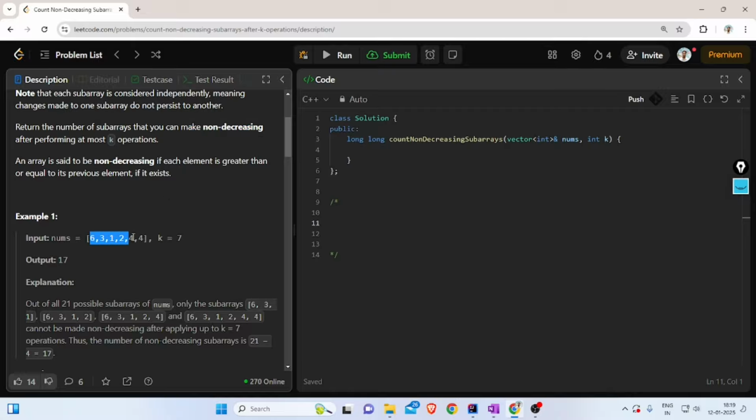So if I did it this way, what if I did it this way? So if I start from here, 4 4 2 1, right? So here I'm making it decreasing 4, and then I want some smaller value or equal. This is good. This is also good. I need to not use any operations till now. This is still good. This is bad. So I need to use operations now.